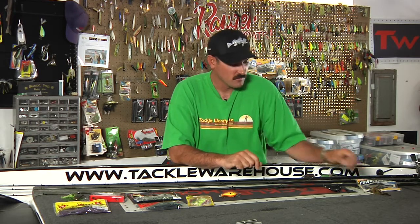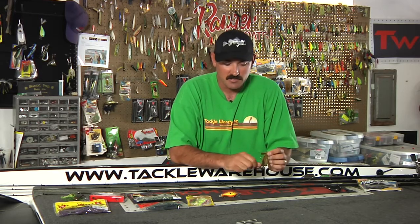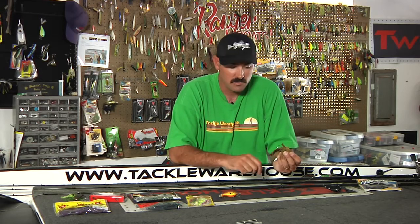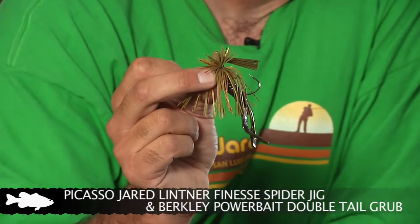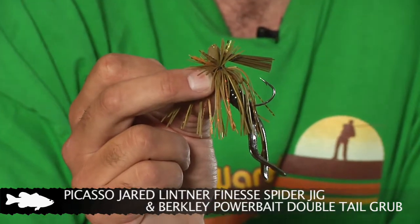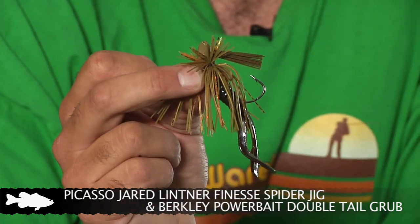And then my approach was, I've done really good there in the past, and I love catching smallmouth. So my first thing that I did in practice was establish a smallmouth pattern, if you will. I found some shell beds in 5 to 10 feet of water, and my favorite thing to do is catch them on a jig. This is actually the jig with my name on it, from Picasso, a little finesse jig with this twin tail Berkeley grub, basically. And I think that Power Bait scent really drew a lot of those fish to come over and eat it, because I caught the crap out of them, sorry.